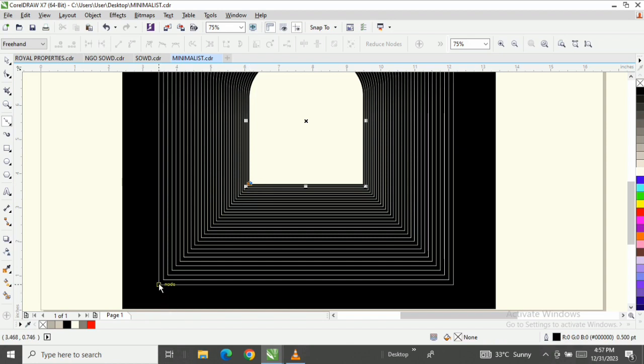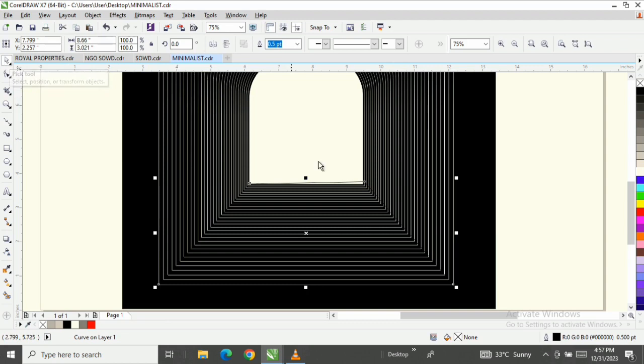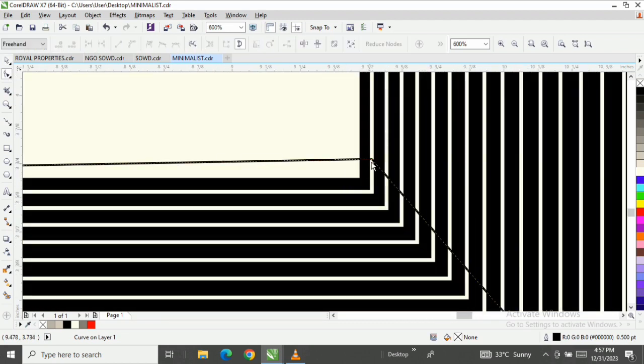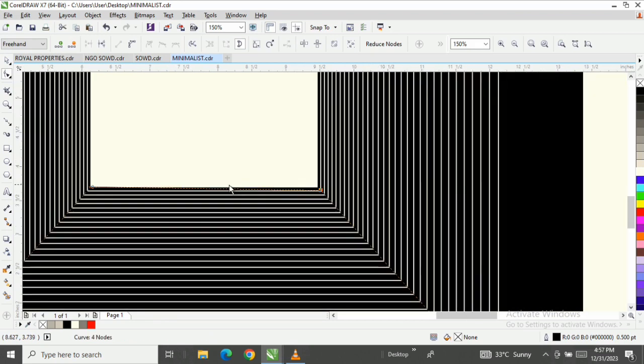I want to cover this down with black because that's the wood part I want to create. So now I've closed it up. Let me perfect it and put it at the edges so you can cover it properly. It's well covered. So I'm going to give it a black color.